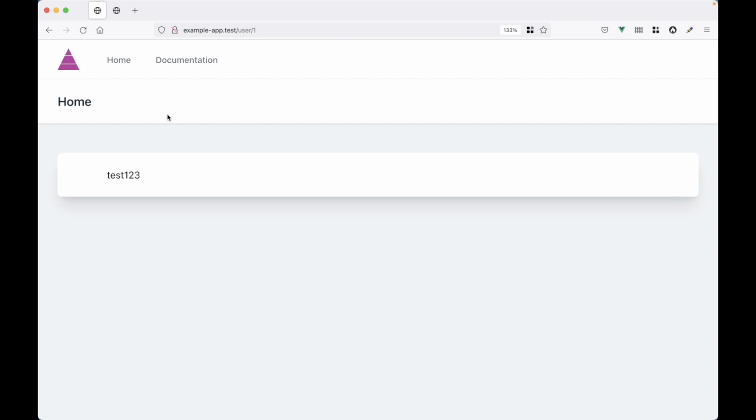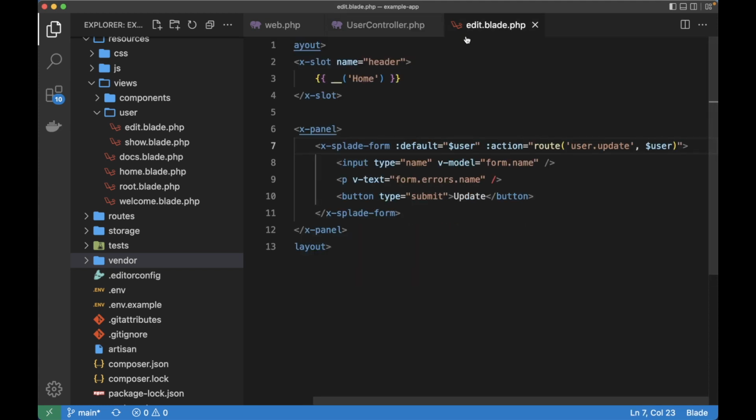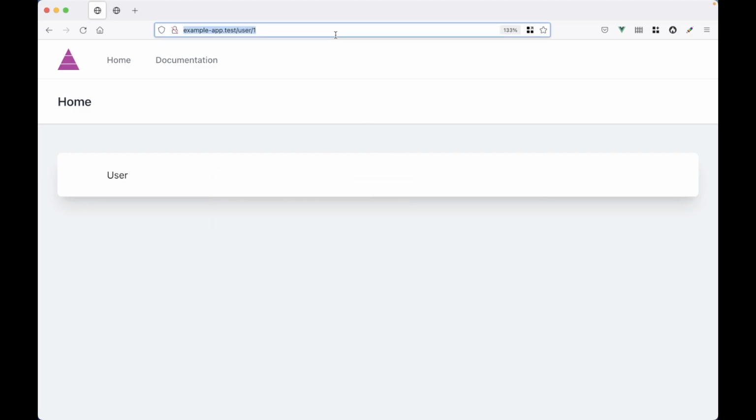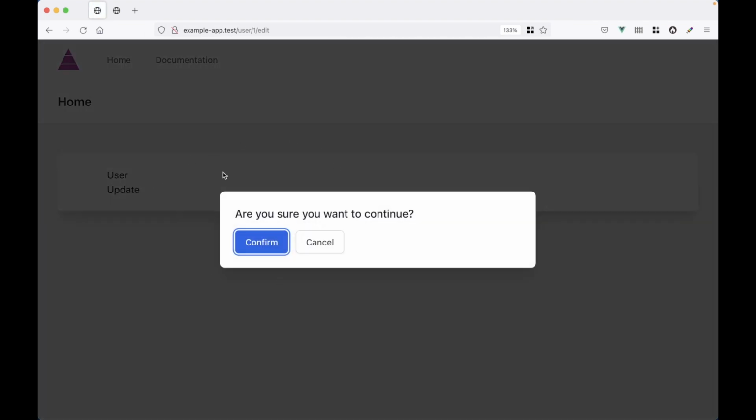And it's gone. So yeah, this form is quite innocent, but you might also have a delete form and you want some extra confirmation from the user. You can do that as well. You can just add a confirm attribute to the form. And then when you submit it, it shows this confirmation dialog.